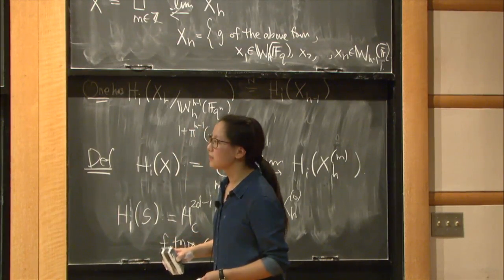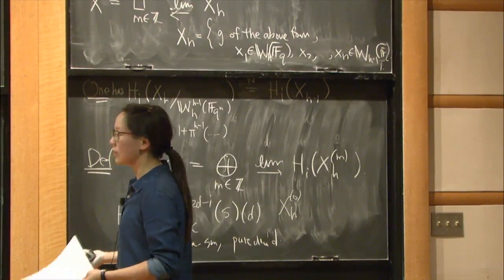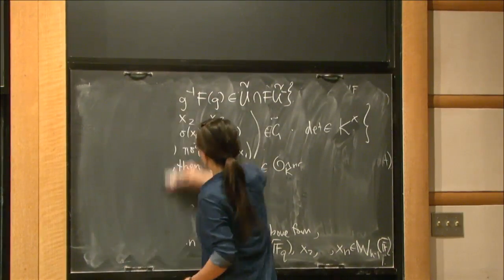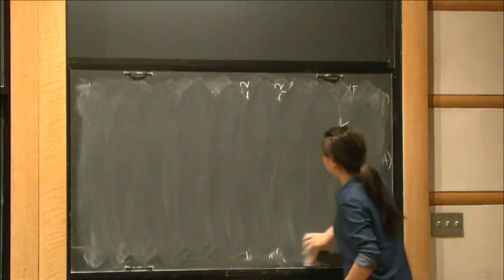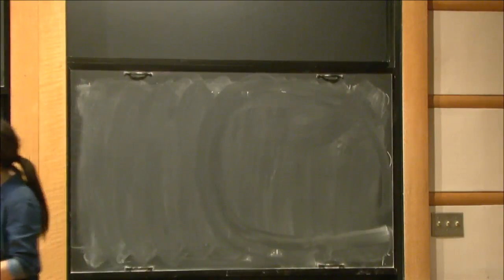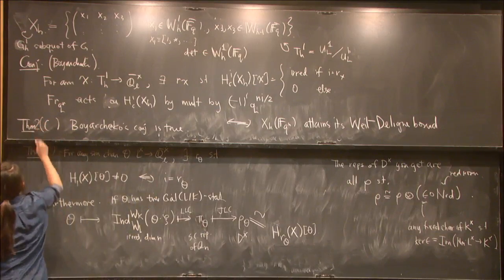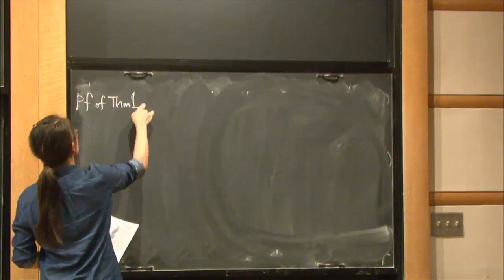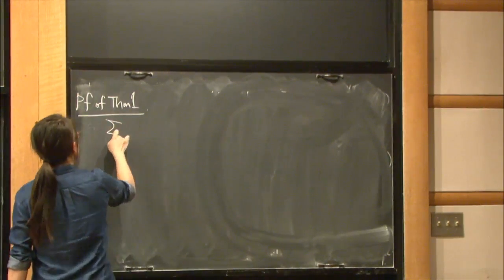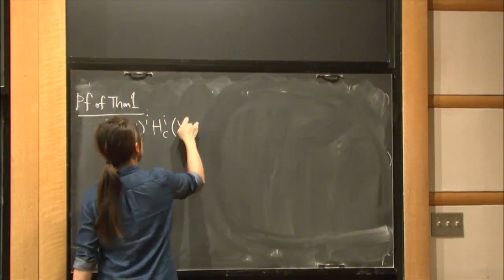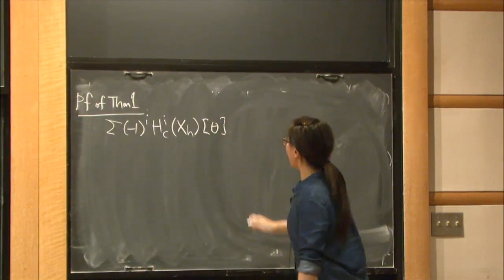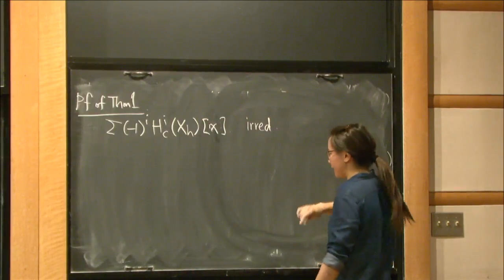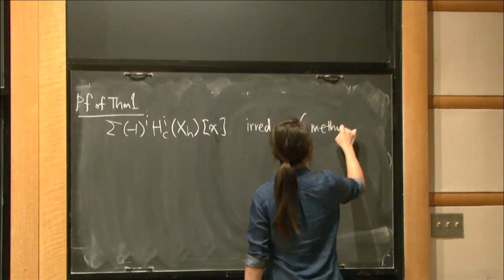Okay, so let me in the last 5 to 10 minutes give some idea of what the proofs look like. Let me say something about the second theorem first. I call this 2 and call this 1. Okay, so what one can show is that the alternating sum, this thing, chi here, for any chi, this thing is plus or minus an irreducible. And this is by method of Lusztig.